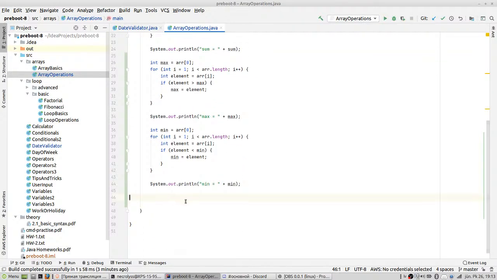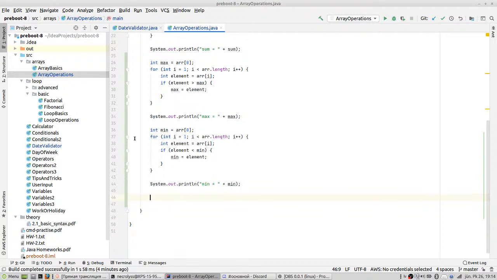Now, it is clear with the algorithm itself. Well, so let's write it.